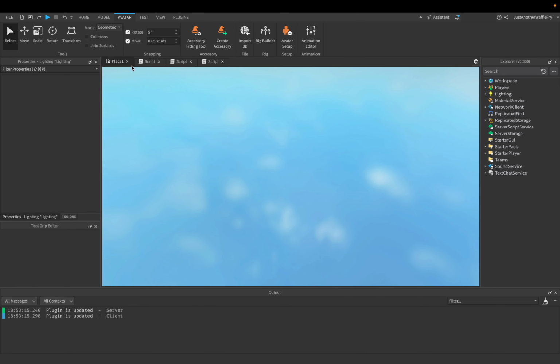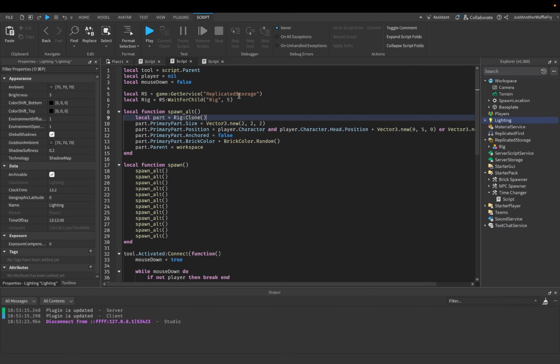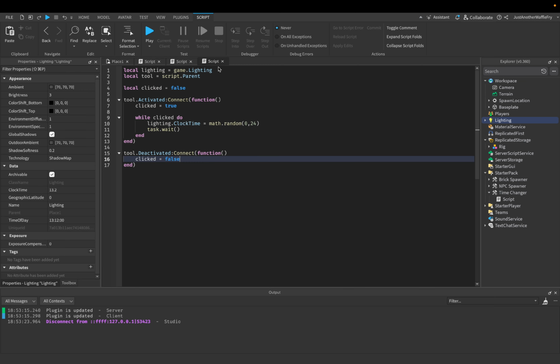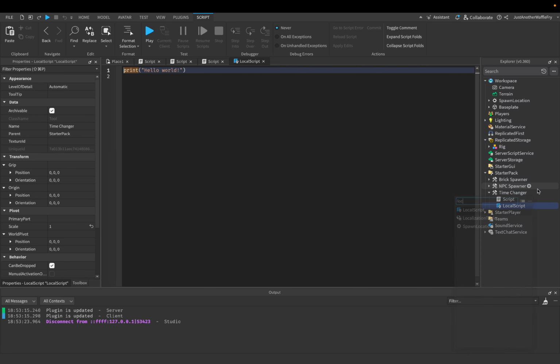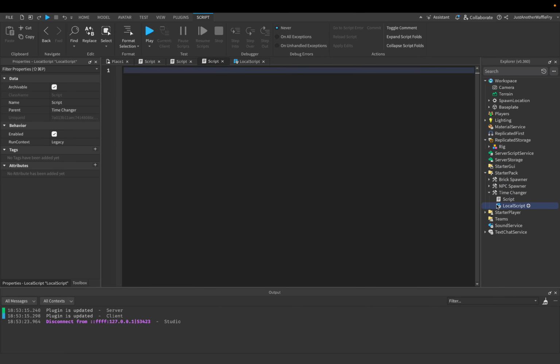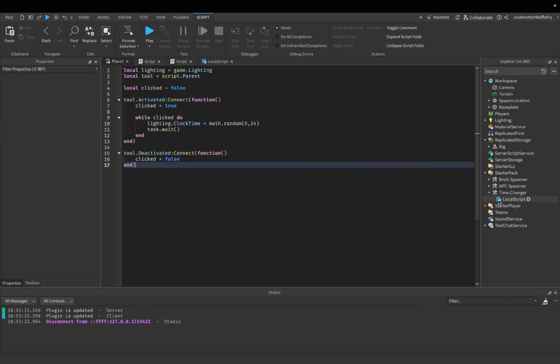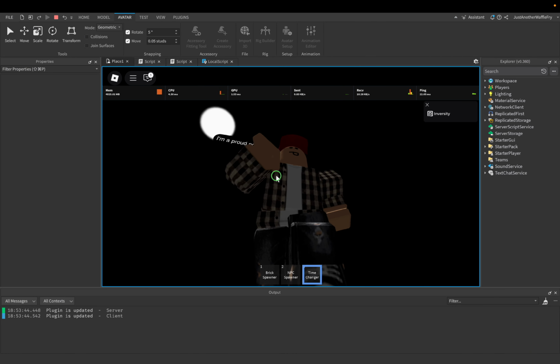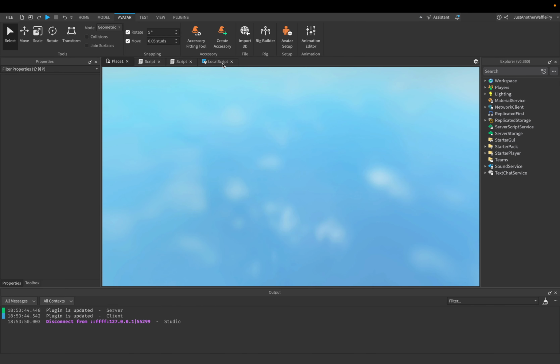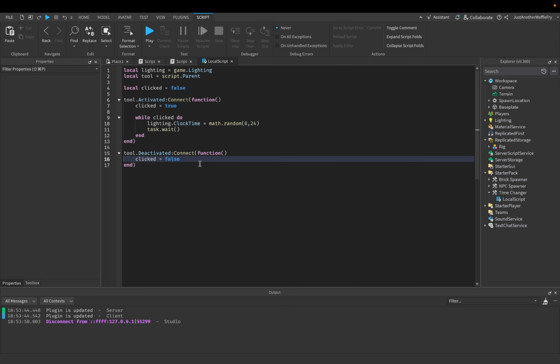Okay, so that's not working. So what we're gonna do instead of that is lighting.clockTime. Oh. Okay, so on this it can only be the client side, so we're gonna do local script, and then we're gonna move all of this into there. I keep on pressing Control S by accident. Then when we tap on this, it still doesn't work. No. Okay, well, that's not working. While clicked, equals. Oh, no, I can't edit. It's the same thing.